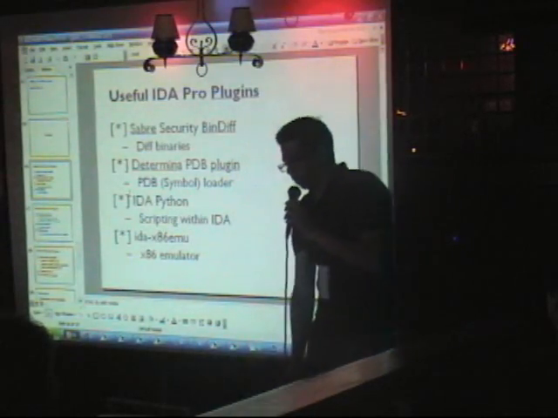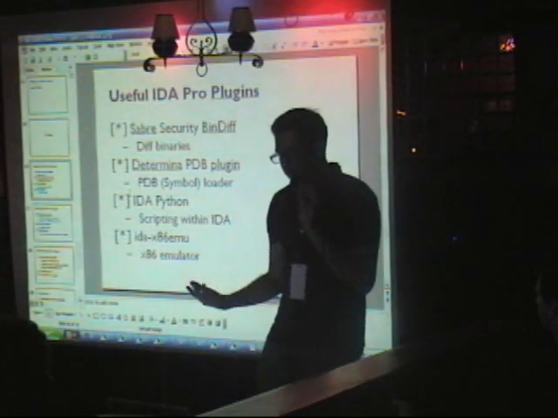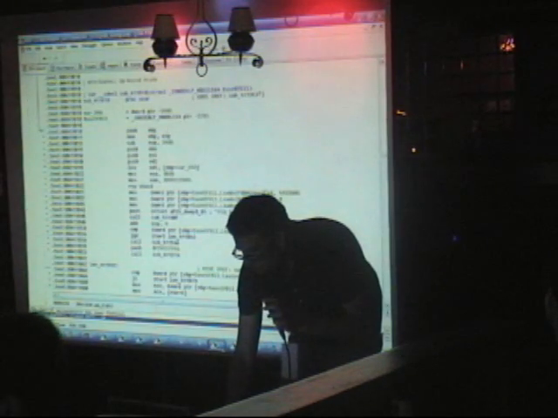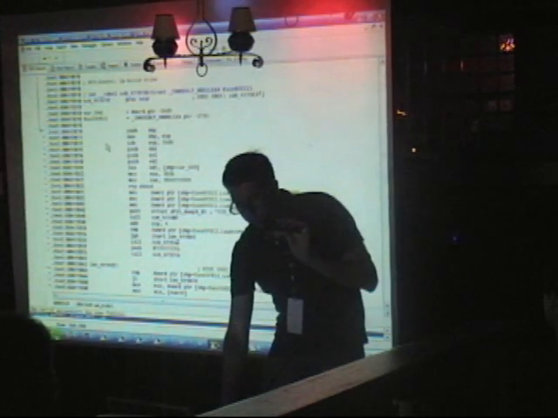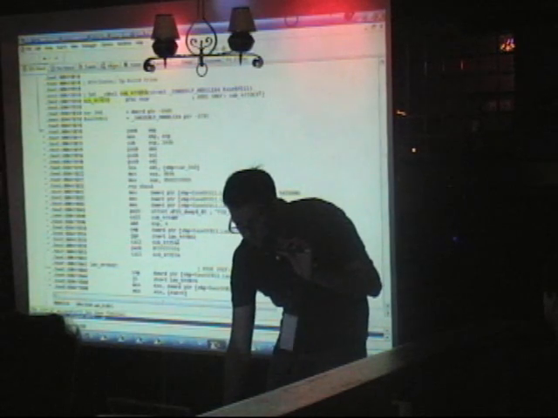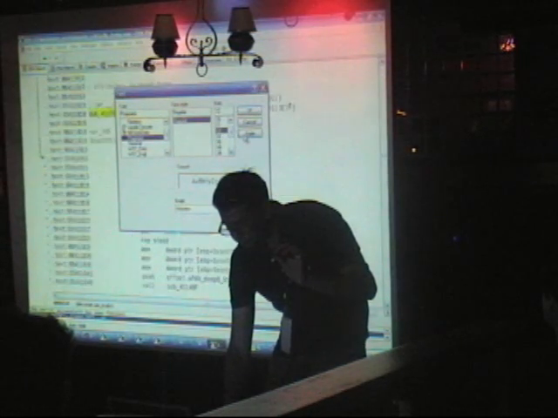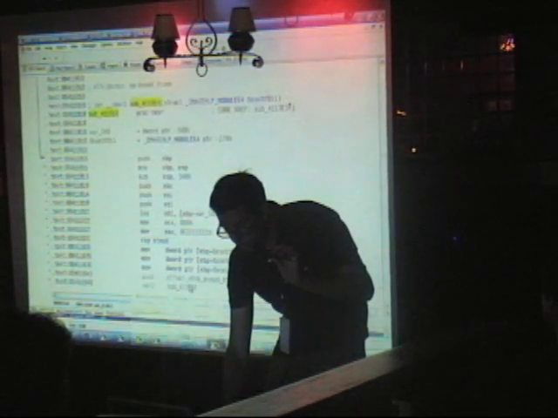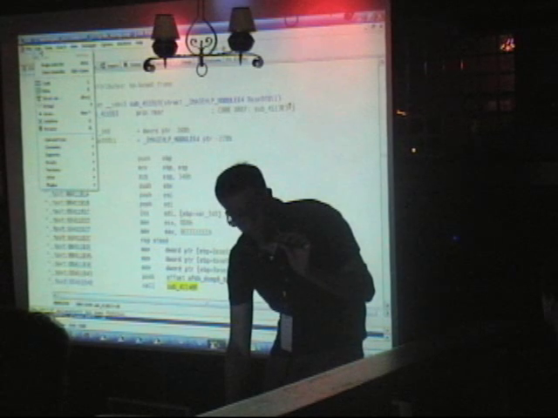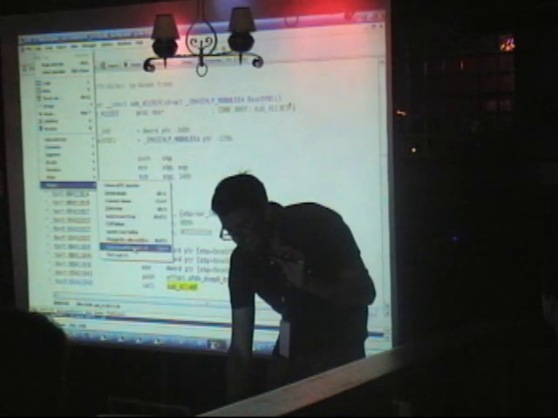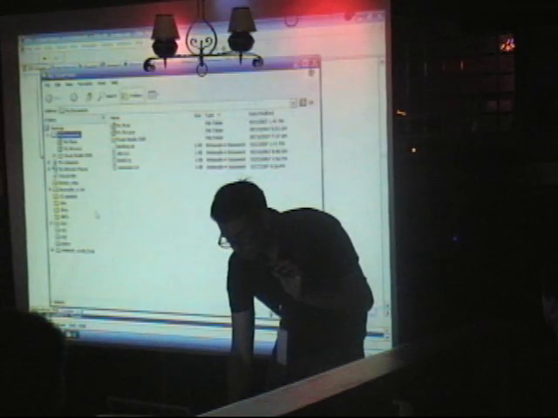PDBs are how the Microsoft compilers store symbols. Without symbols, you just have addresses, and there are no proper names. So I'm going to have a binary here. This is a small program. It has no symbols. The beginning of it is actually this here. Let me increase the font again. This function is actually main, but it doesn't know it's main because there are no symbols loaded. This function is not identified. There's a string being passed, and it's not identified. So we load up the plugin. Let me put the symbol file in the same directory.